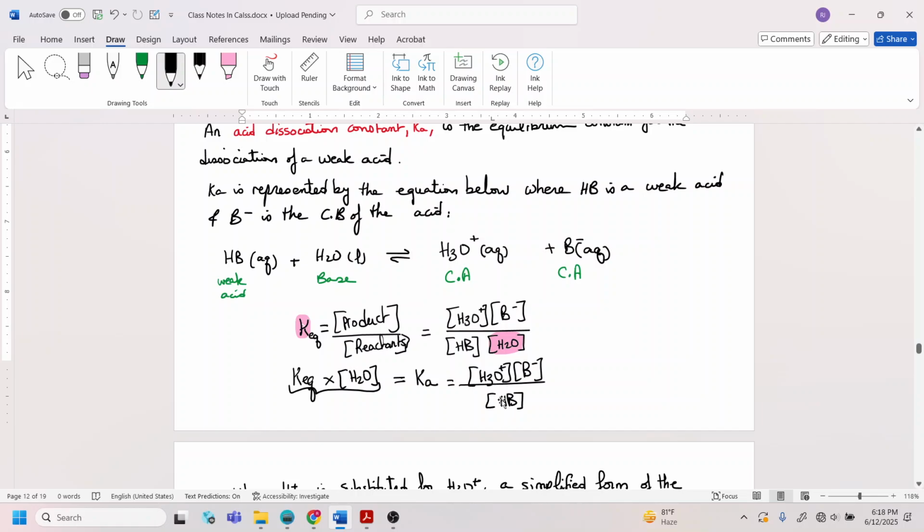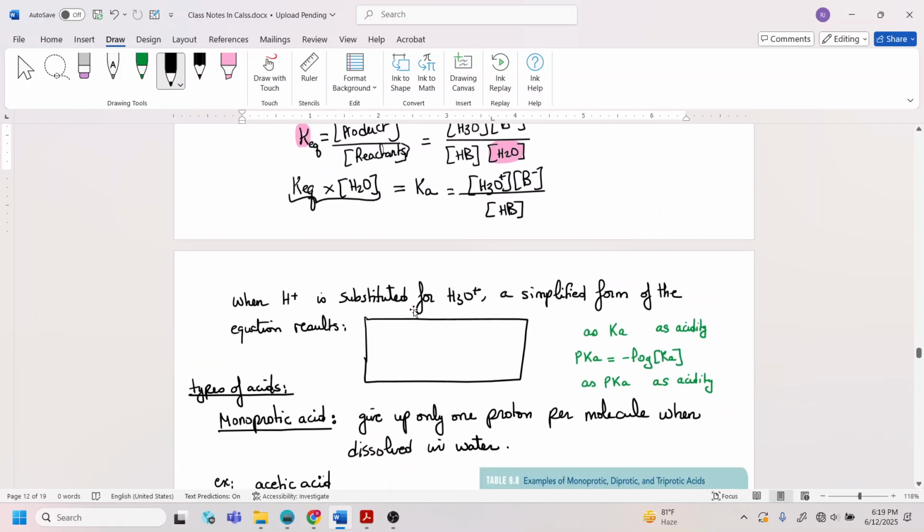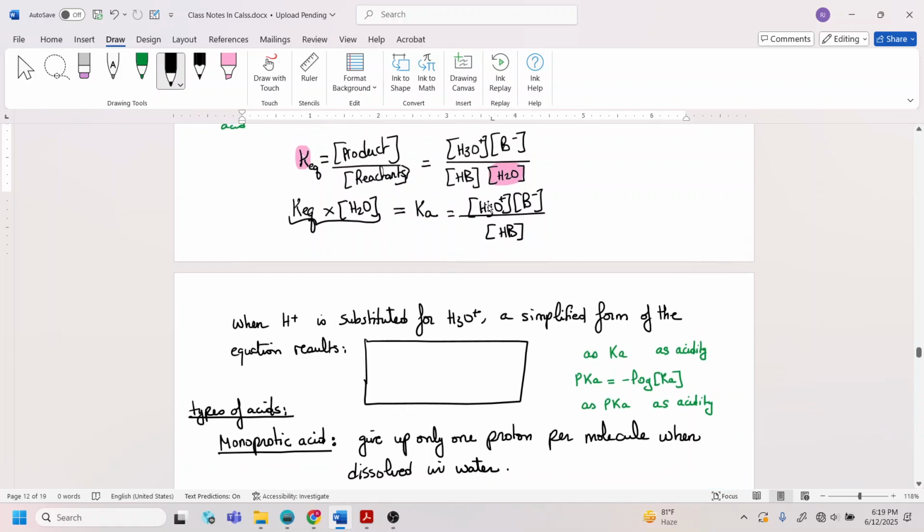Okay, so it all has to do with the dissociation of the acid. You're starting with a weak acid. That weak acid is going to dissociate into its conjugate acid and its conjugate base. Because it is an acid dissociation equation, the dissociation has to be for the acid, and this is the dissociation constant. H3O+ is simply H+. So we can substitute this by H+, and if we do, then we can come up with an equation for Ka: Ka is the concentration of H+ multiplied by the concentration of the base, divided by the concentration of HA.